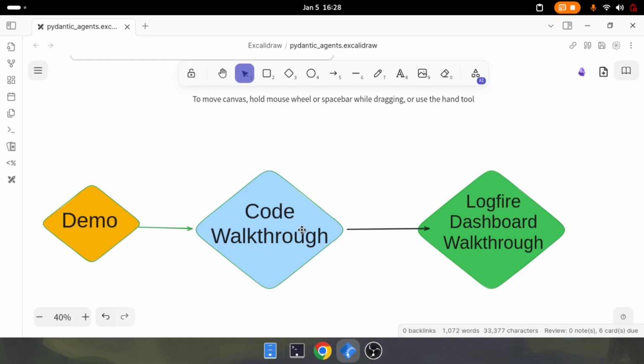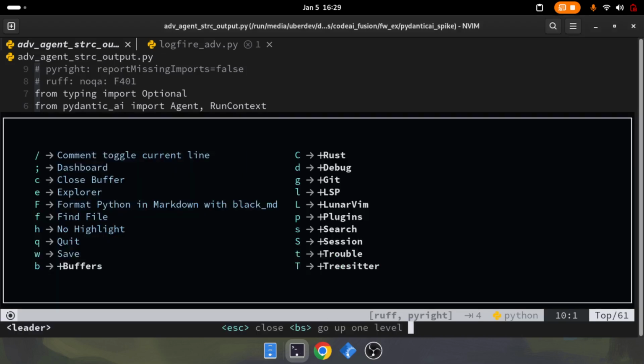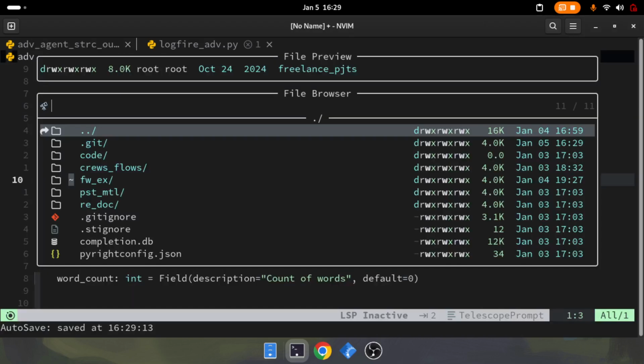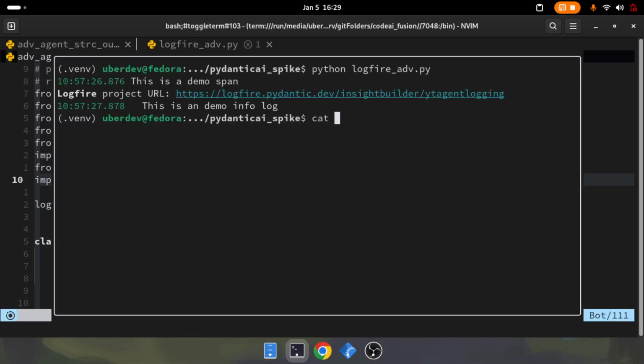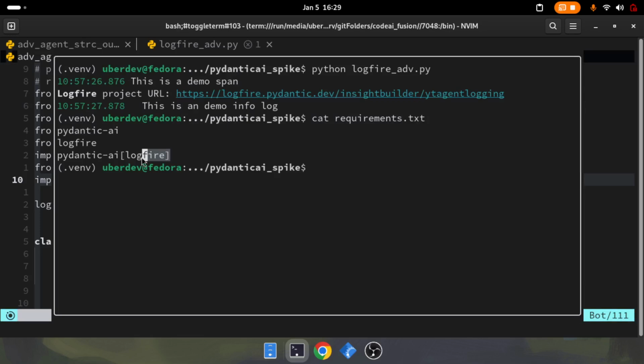The code for Logfire AI is pretty simple. You just have to use logfire.configure, and if you want, you can initiate logfire.span, but it's not required in the case of agents. It is already done for you. How is it done? It is done because we installed this library already. If you do a cat requirements here, you see we have installed Pydantic AI Logfire. This takes care of the instrumentation for your Pydantic AI related functions and classes. You don't need to do it manually.